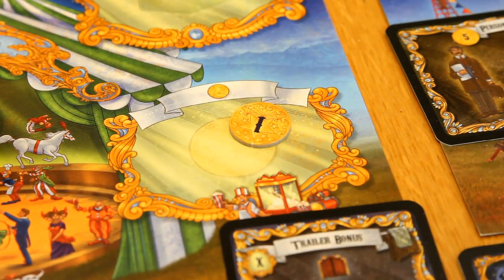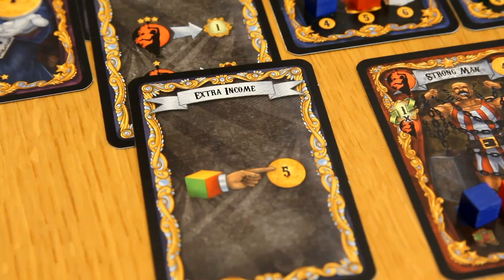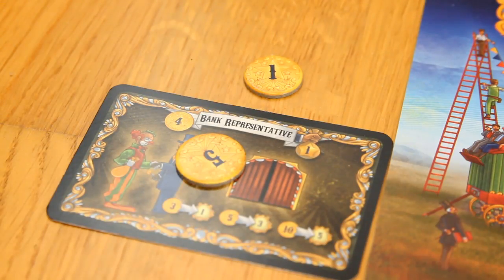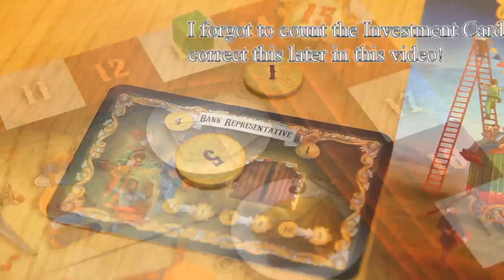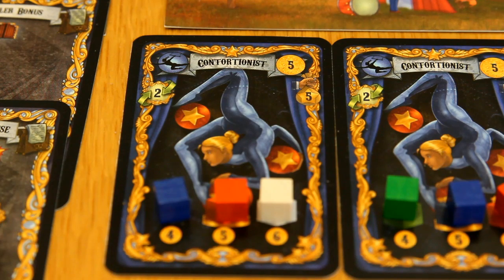And this was a relatively close call. We only have 1 coin left, but we still have the extra income investment card, and as we still have 1 resource cube, this shouldn't be a problem. As it's also the end of the game, I think we can directly give the 3 additional victory points because of the bank representative to the green player. 1, 2 and 3. Let's see how red will be doing.